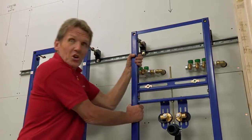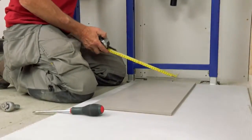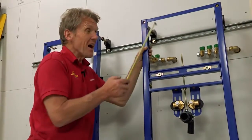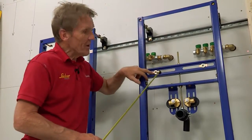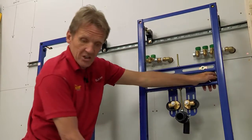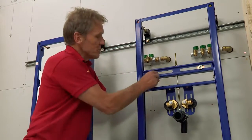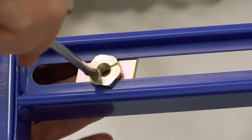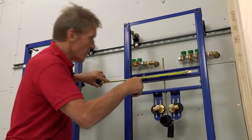Now I've got that frame securely fixed, there's still adjustment here. I know from my finished floor level — which is my elements board plus my tiles plus a bit of adhesive — that I want to achieve 850mm to the top of the basin. That gives me 795mm for the centre of the bolts, and I can also adjust out to a 280mm adjustment, moving it in or out to get the correct position centered on the frame.